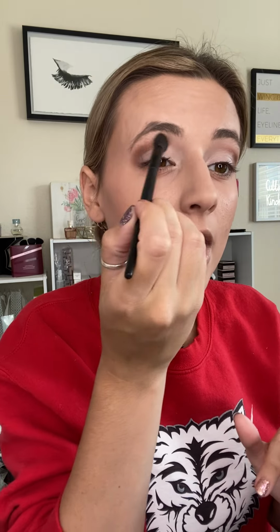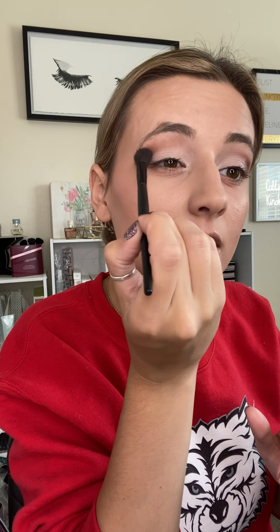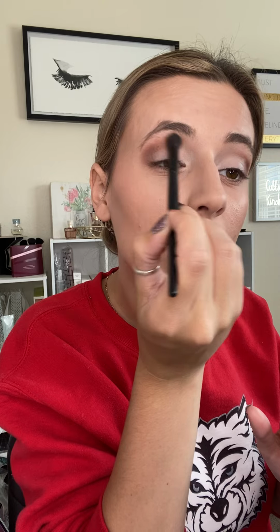What I'm gonna do first is I'm gonna take my brush. Again, I'm not adding any more color to it right now. I am just going to go ahead and just blend this right along that line. So that's just gonna get rid of any smudges that I might have made with my concealer because we don't want any white smudges up there.